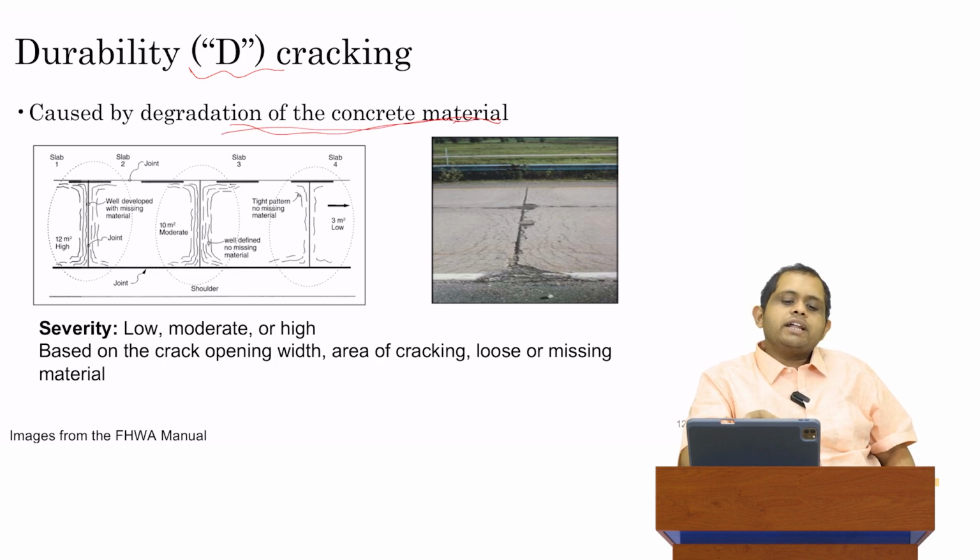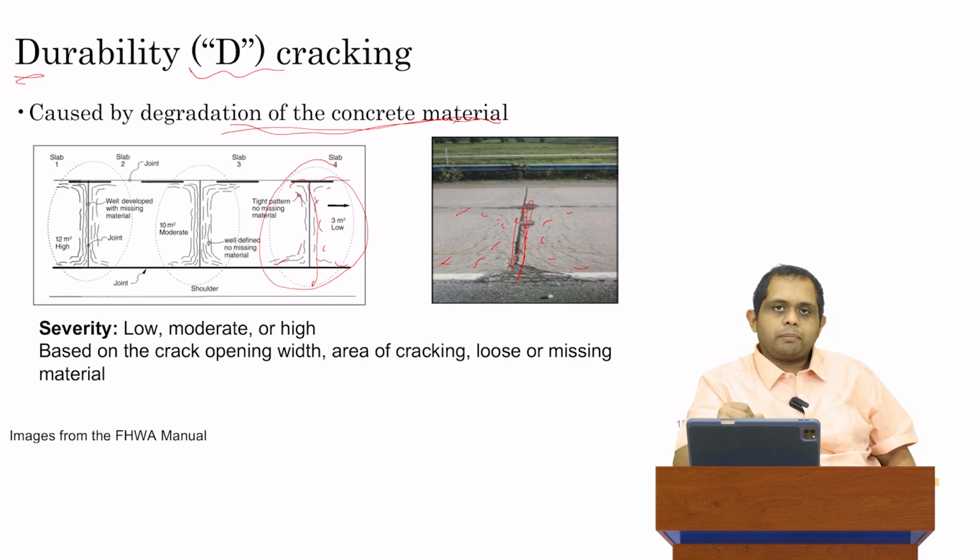Why is it called D cracking? Well, it's called D because durability stands for D, but that's actually not the reason. It's because it looks like a D shape. So here in this image, let's look at the right-hand side image first. You have a joint over here, and you've got cracks forming in this D sort of shape all around the joints. You can see it better in the diagram on the left. For example, the first one over here, you've got a joint, and then around it, these characteristic tiny cracks are forming all over, and they have this D sort of shape. This is why they're called D cracking. So the D is not because it's durability, it's because it has the shape of D, but it happens to also be called durability cracking.